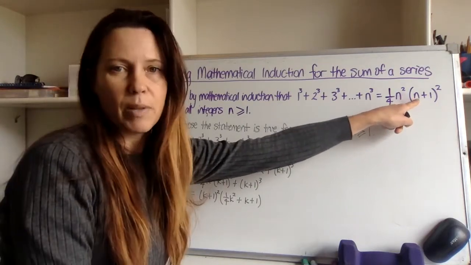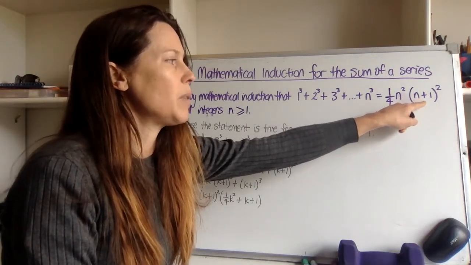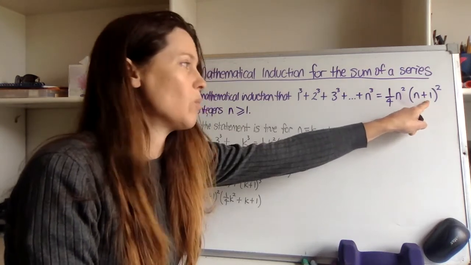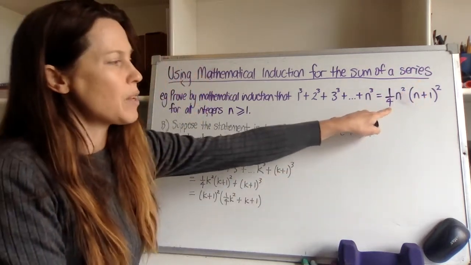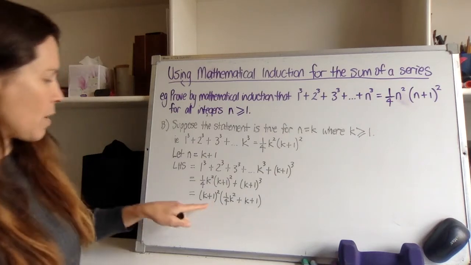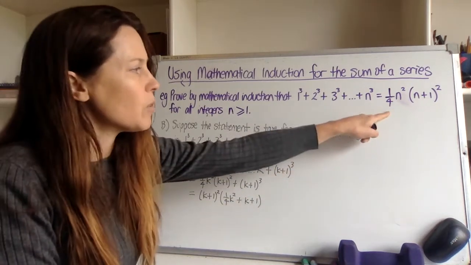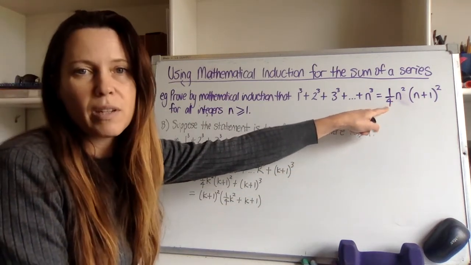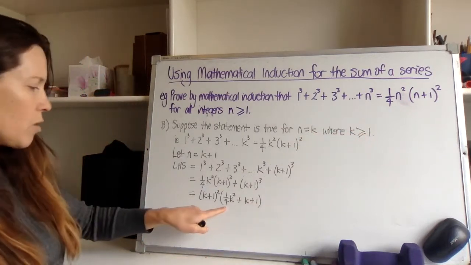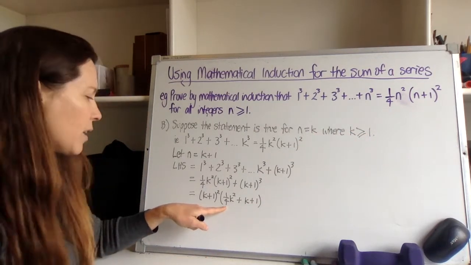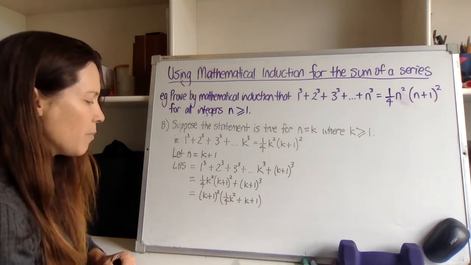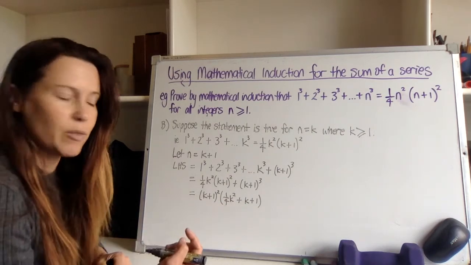And if this is k plus 1, this will actually be k plus 1 plus 1, won't it? It'll be k plus 2 all squared. Now, the thing I can see here that looks really different between what I have and what I'm going for is that this one's got that big quarter sitting out the front. And my quarter is kind of caught up here inside brackets. So I'm thinking my next step is to actually bring the quarter out the front of the brackets.